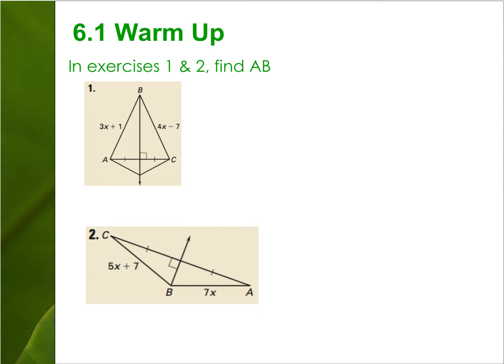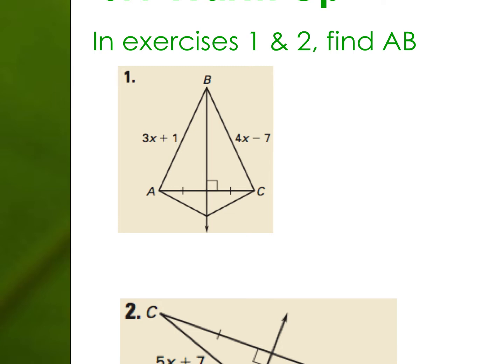And this was from the 6-1 lesson where we learned about the perpendicular bisectors. So I can tell in figure 1 that AC has been bisected, and it's actually been bisected by a perpendicular segment here because of the right angle and the 2 congruency pieces. So I learned from my perpendicular bisector that any point that is on that perpendicular bisector is going to be equidistant from the endpoints of the segments. So what that means is that this piece here is going to be congruent to this piece here.